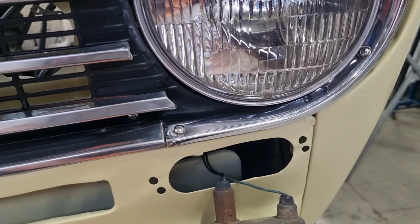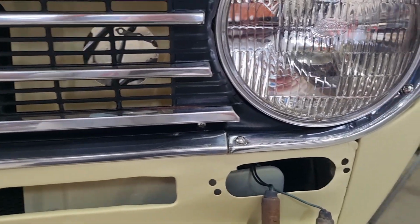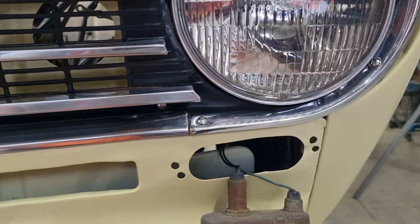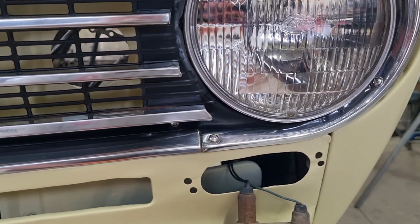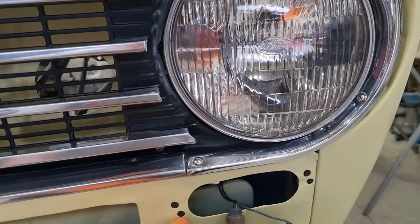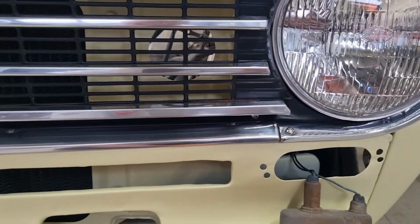I had to pretty much just destroy everything to get this out, and I can't actually even remember what held them in. Whether there was a nut on the back. This had a hit, and I think it had been sort of improvised. So what I'm going to do is I've found some screws that fit through the holes, and this hole here, and also this hole here, and this hole here, I'm going to use some things called riv nuts.